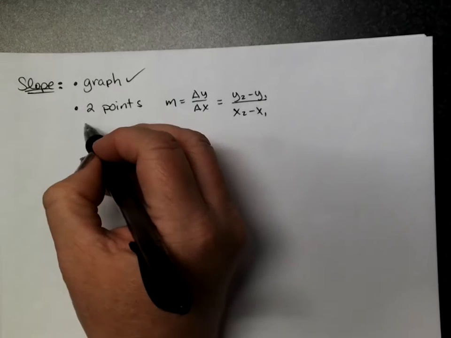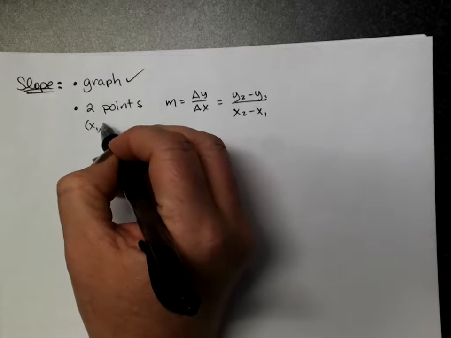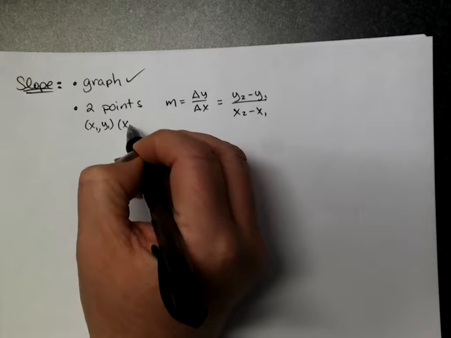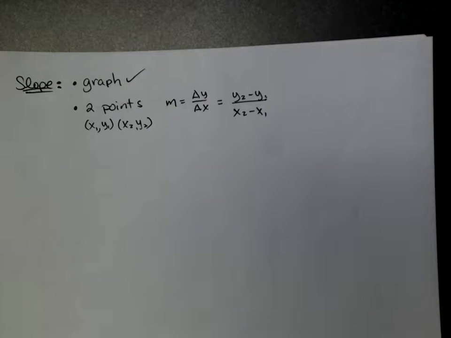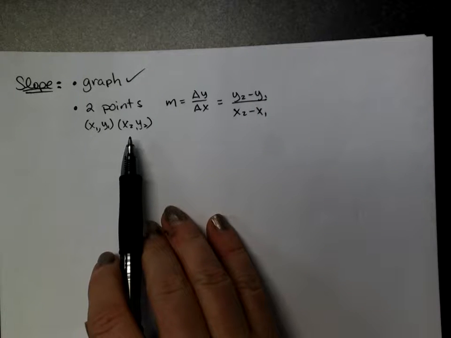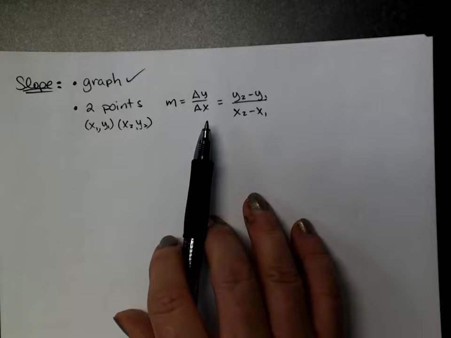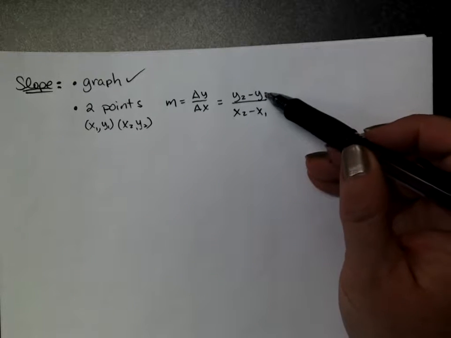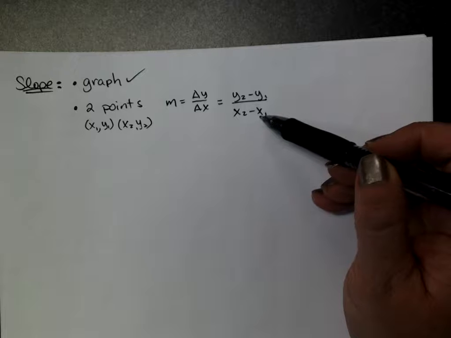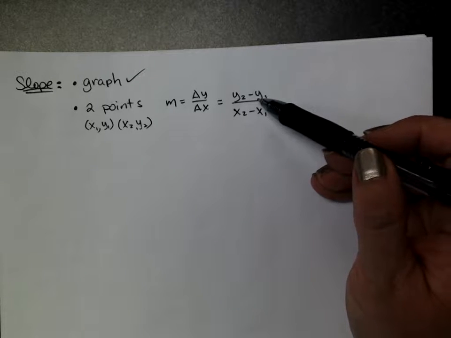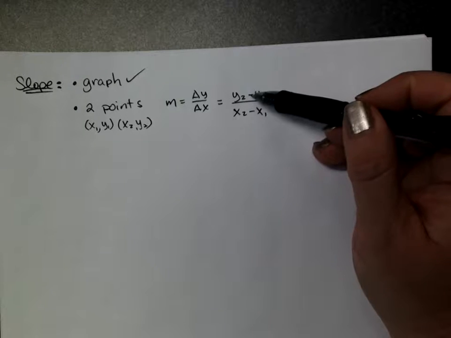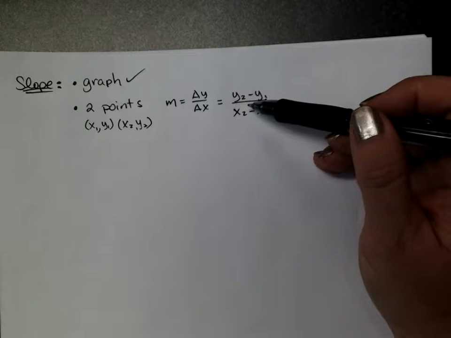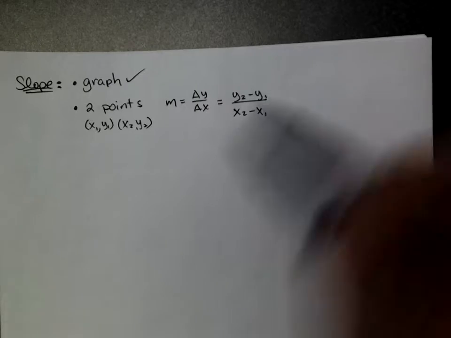So you're given 2 points, and you're given points x1, y1, and x2, y2. Now, it makes no difference which is point 1 and which is point 2. Doesn't matter. We just have to use those to distinguish, yes, there are 2 points. The other thing the formula is telling us, besides the fact that there's 2 points, is it's telling don't twist them. Just make sure that when you do the subtraction, you do it in the same order on top as you do on the bottom. That's all that matters.